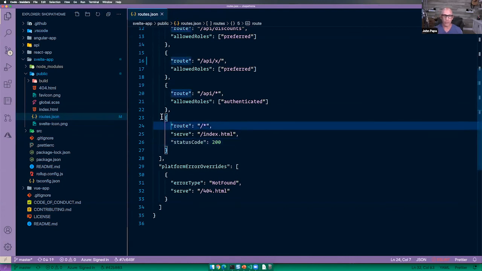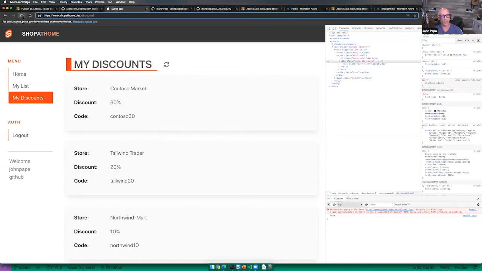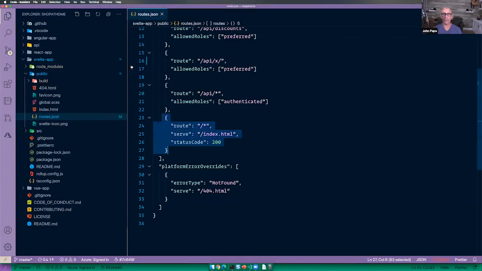So what we do to avoid that is we tell the server, hey, it's okay. Tell the client app to handle this. So we load the index.html, which is where our Svelte app is. And then when it comes back to the client, when I hit refresh, you'll notice it just loads the discounts. This is just the nature of web frameworks. So this is helping us work with these different modern frameworks that are up there.